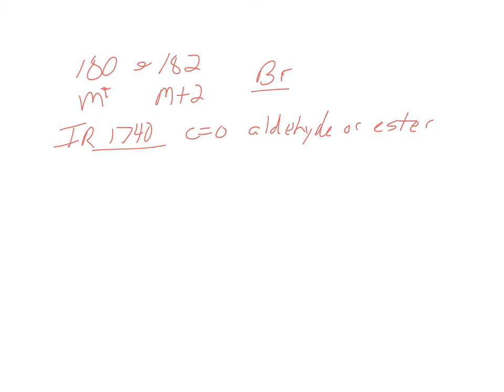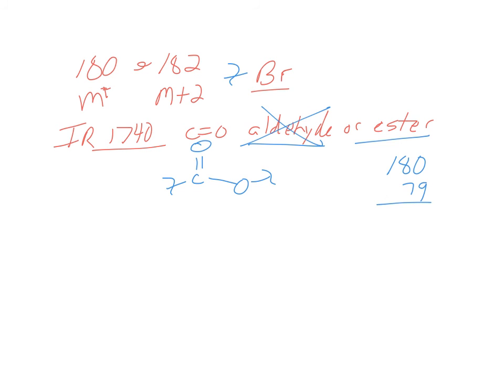So I'm guessing, not guessing, I know we have an aldehyde. So now I'm making that piece. We have a bromine somewhere. Nope, I lied. We don't have an aldehyde. Okay. I know we have an ester because I don't have the aldehyde peak. So I know I have an ester somewhere. This is just from the IR. So let's take 180, subtract 79, that's what bromine weighs. What is that? 101?